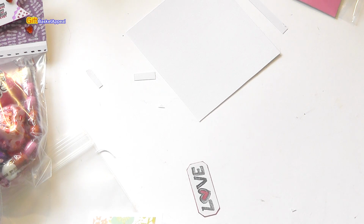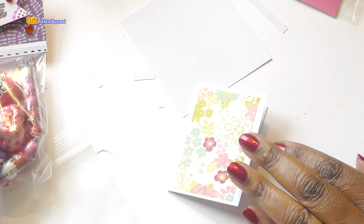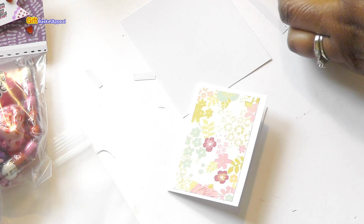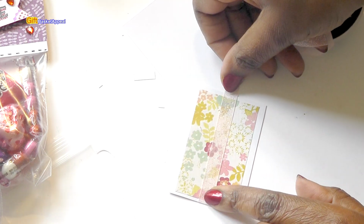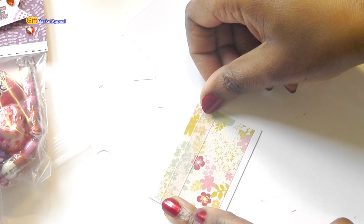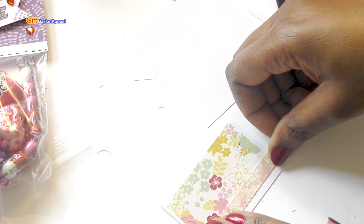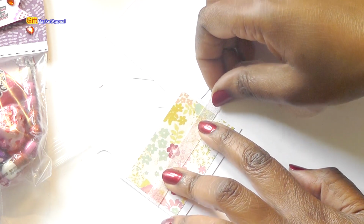Doing these tree toppers almost reminds me of doing the embellishments. You're just kind of having fun with it. You're not doing too much thinking about it. And I thought I would use some ribbon also on these. Let's see what I have here. I've got this really blush looking ribbon, just to add a little bit to this. Yep, I'm going to use that. Just a little bit to go across there. You could either put it at the top, or I could put it at the bottom here, just to add that little bit of extra. And you can't really see it as much, but just adding that little bit adds a little bit of character to it.